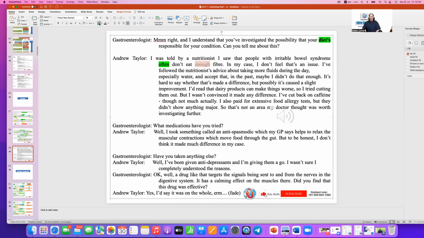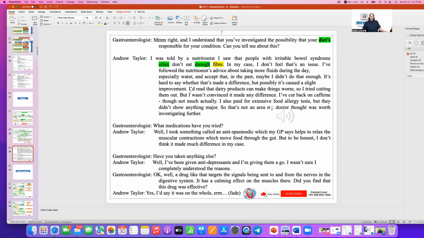Enough scale, often scale. Fiber. Then the answer is fiber. Go two scales, then immediately fiber. Then, more fluids during the day. Hydration. It is the word used in the question center. Hydration, water. Except maybe the nutritional advice about taking water, especially water.